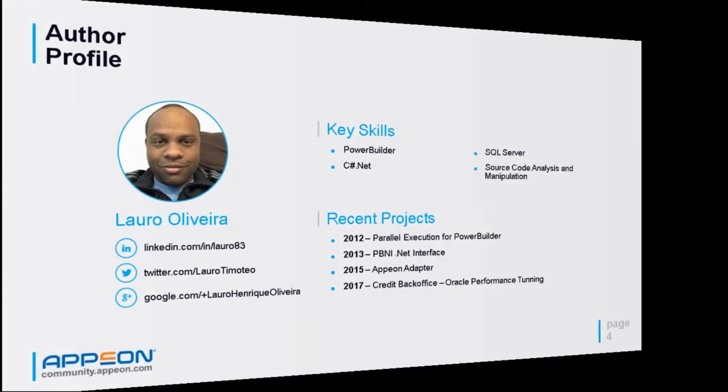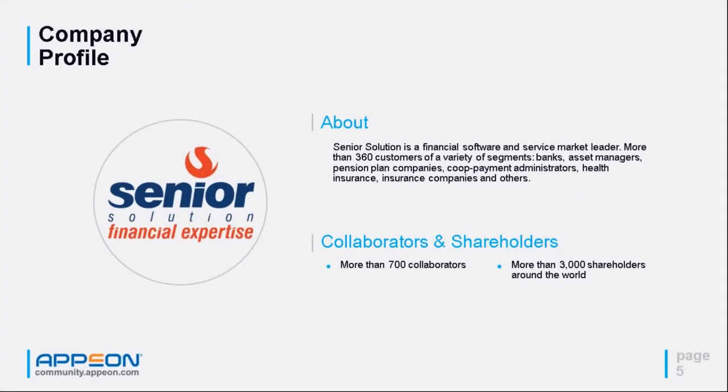Senior Solution is the company where the project was developed. I have worked here for 16 years, working with PowerBuilder and .NET. Senior Solution is a market leader in Brazil. We are leading financial software development. We have more than 700 employees and more than 3,000 shareholders around the world. So it's a big company in Brazil. And I'm going to show you this case that was also presented at Appeon Elevate 2017.